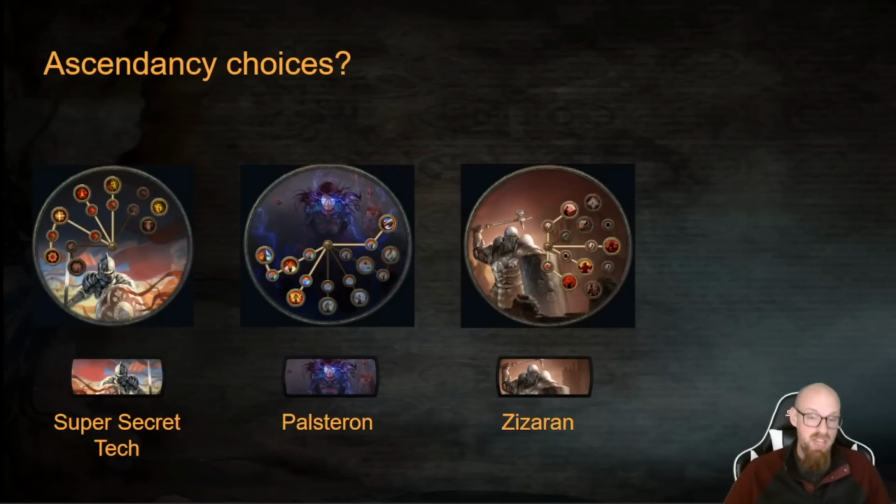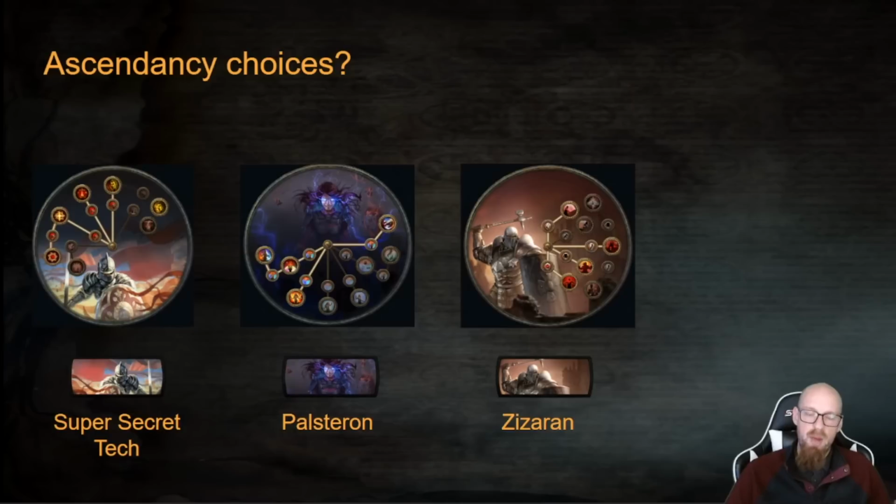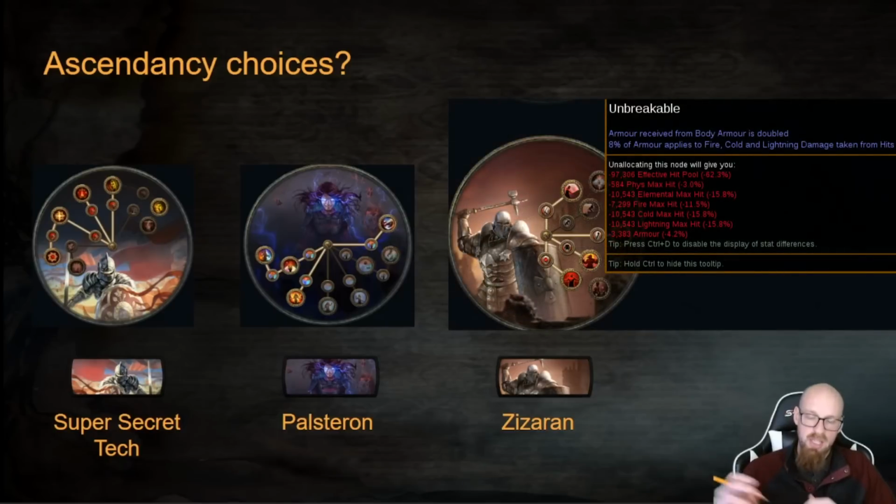Lastly, for Ascendancy choices is the Juggernaut, which what the Elementalist is to damage, the Juggernaut is to defenses. But the Juggernaut's not without its own offensive abilities, and for Zizaran's particular build, about 26% of his accuracy comes from the Undeniable Juggernaut node, meaning that without the added bonus of accuracy and attack speed from the Juggernaut, the build loses about 600k DPS. We've already talked about Tempered by War, and now it's important to note that Tempered by War does indeed combo with Unbreakable to give all of that armor that you are stacking up on your body armor additional, essentially layers of defense, both to physical hits, but also to elemental hits that you are then absorbing.